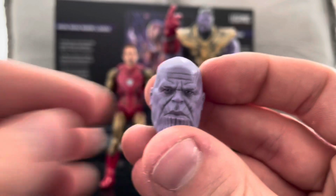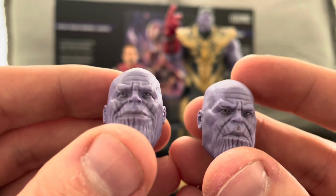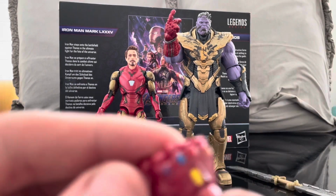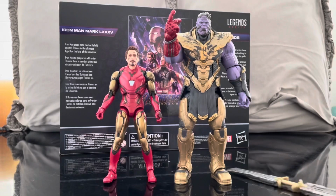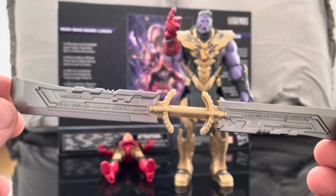Here's another head sculpt, which I want to make sure these are different. Yeah, this is more of a menacing one. This one's more of a sarcastic laugh. And then you can actually switch the Infinity Gauntlet and make it so it's a fist. He has a snap. Actually, they both have the snap fingers on, which I think is so cool. And then you have Thanos' blade, which is really nice.